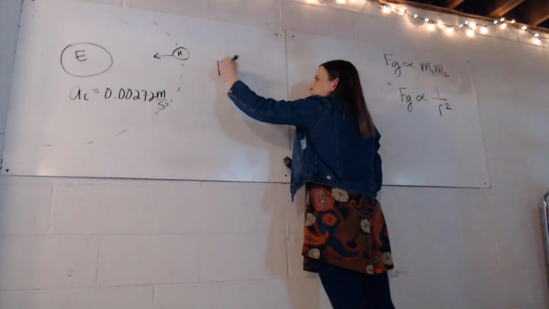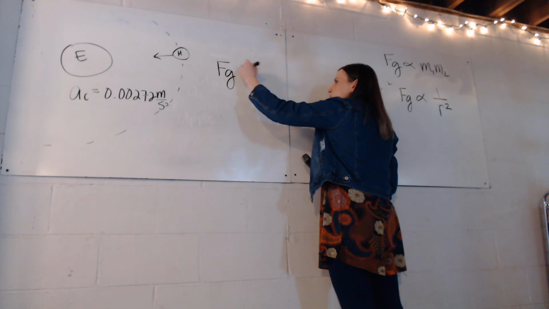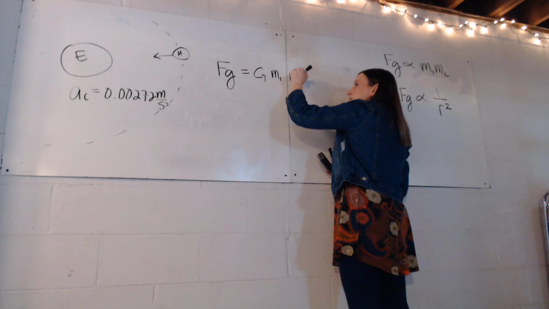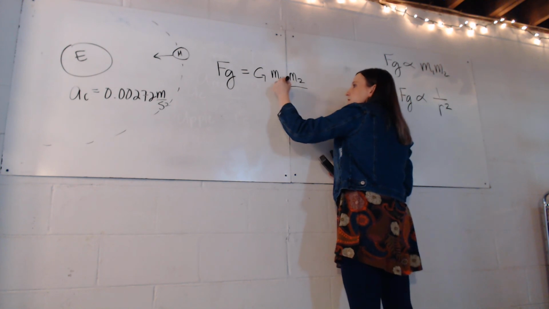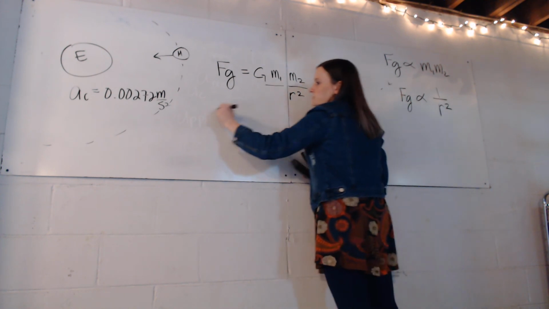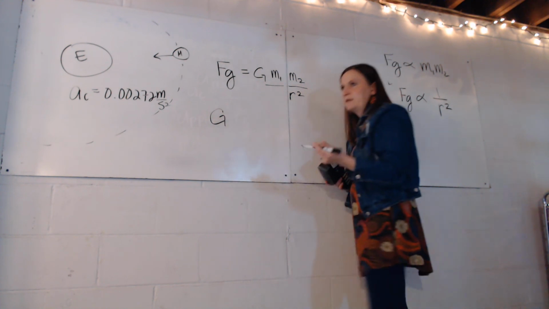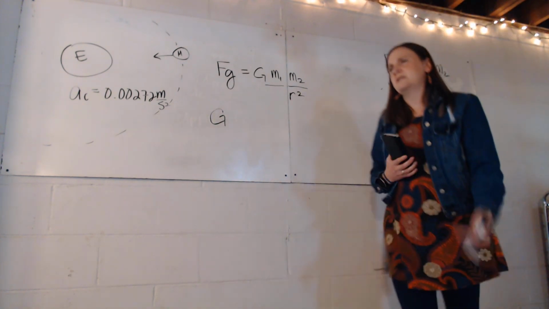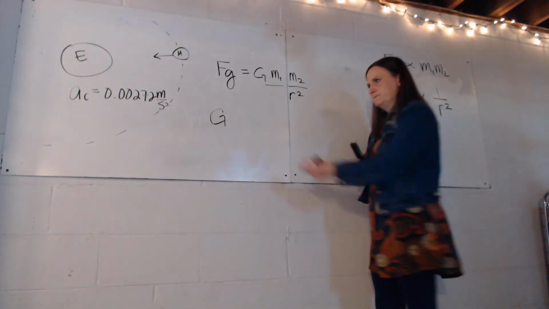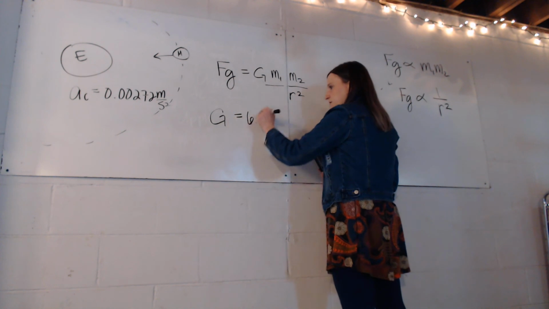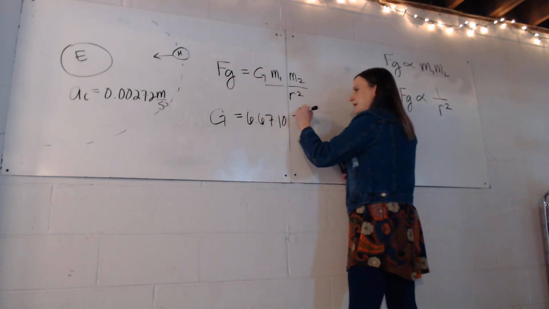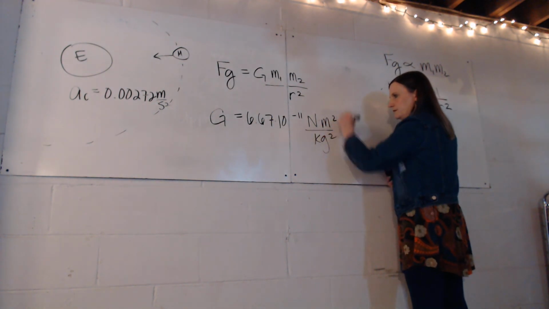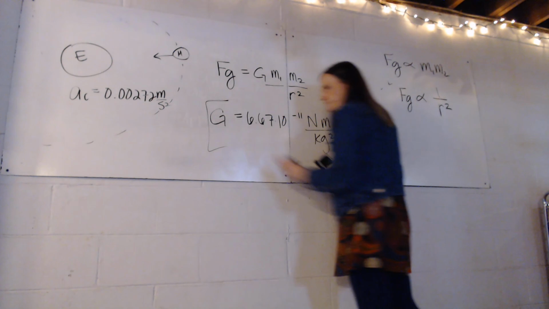But the force of gravity is equal to big G, that's literally what we call it, big G, times M1 times M2 divided by R squared. Big G is a gravitational constant. It just came out of experimentation. So just in the same way pi is a constant, or when you're studying ideal gas laws, R is a constant. This is just a constant. It's a really small number. 6.67 times 10 to the negative 11 newtons times meter squared per kilogram squared. Totally weird, long-winded constant, but there it is.